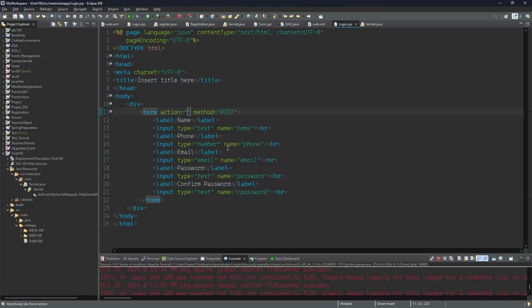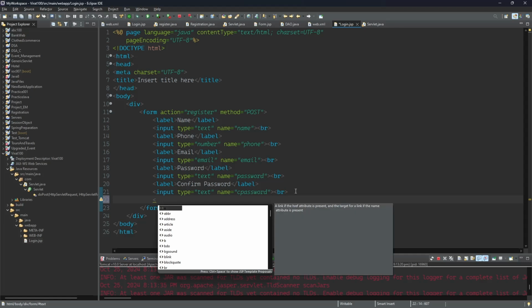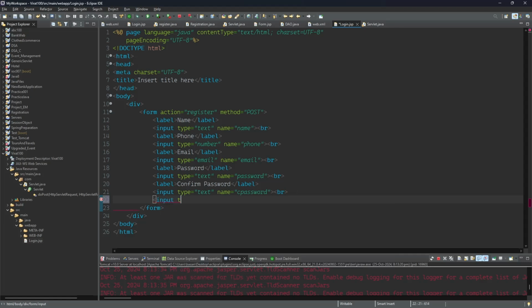So I have to write the same thing in the WebServlet annotation. I'll give register. So easy. Okay. Now at the end, I'll keep one submit button, type submit.